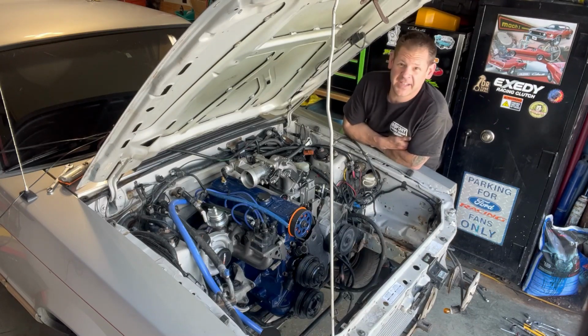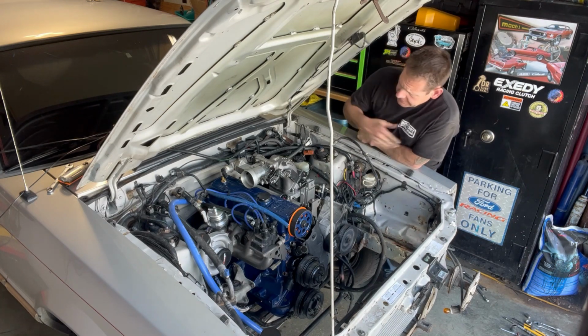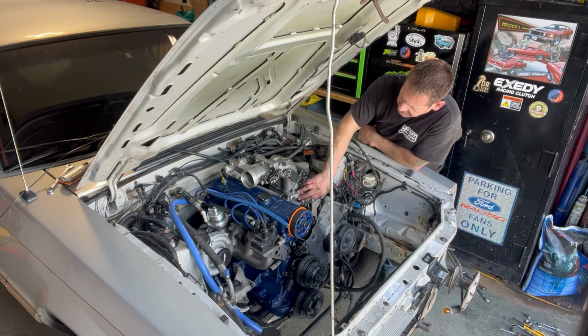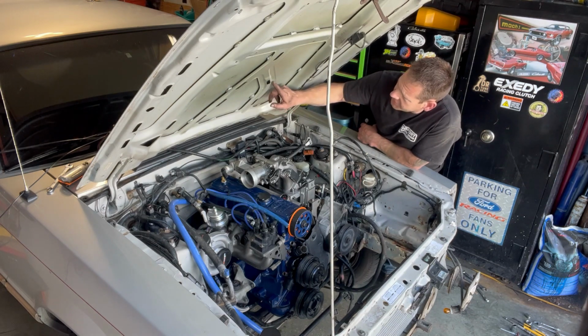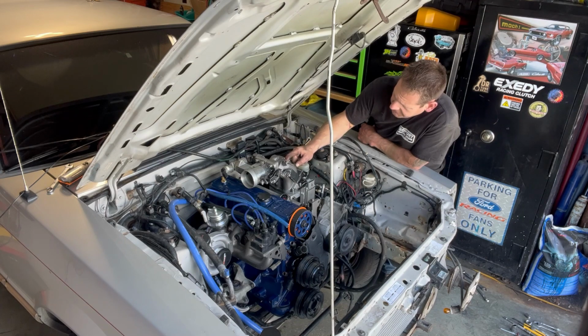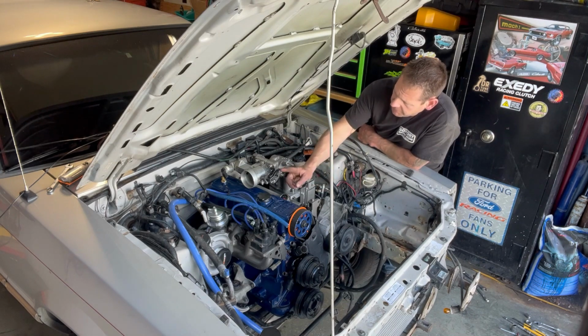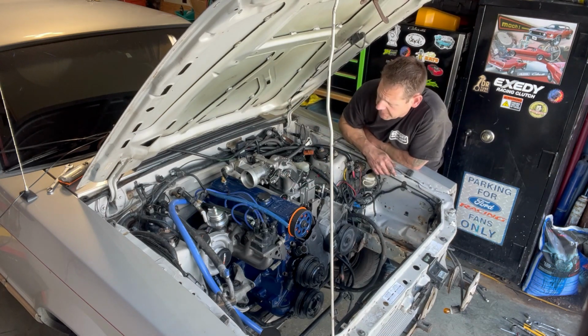Motor's in, tranny's in, drive shaft's in, fluid's in the transmission, everything's buttoned up on that part. So the intake with the spacer that I made, obviously as you saw earlier, it was contacting the foam. I took the foam off and it's still just pushing on this slightly. So I'll probably try a different elbow here on the vacuum line. As long as nothing's interfering with the throttle linkage and the throttle linkage isn't touching the hood like on Turbo Mustang, then that would be good.